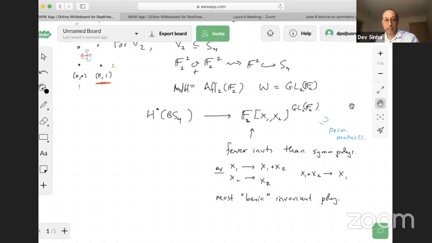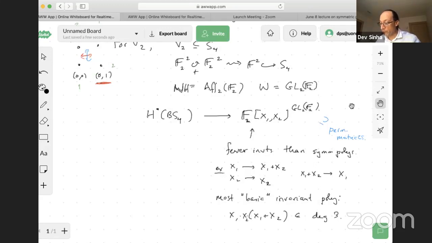Again, we're going to look at first the generating set and the vector space they span. So that's x1, x2, and x1 plus x2. If you just take the product, then GL2 F2 permutes those three basis elements, and so that's in degree 3. That happens in general. If I look at GL3 F2, there's a degree 7 invariant by taking everything that's non-zero.